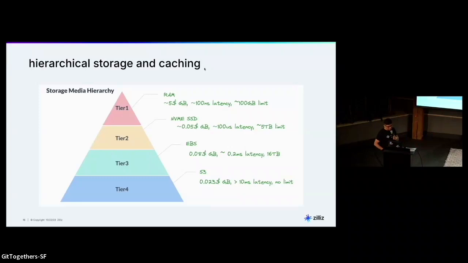And then the third tier, we can use distributed local storage to get more capacity. But since we are introducing distributed storage, the performance will be lowered a little bit, but still in the range of milliseconds. A lot of solutions are okay with that. And then on the last tier, we have object storage, which itself will introduce more than 10 milliseconds in terms of latency.